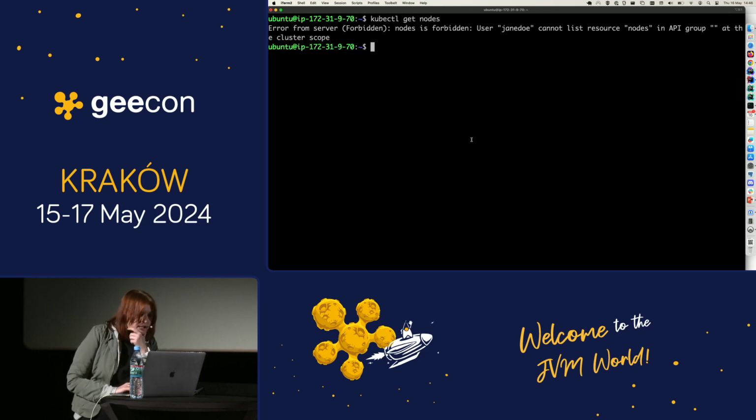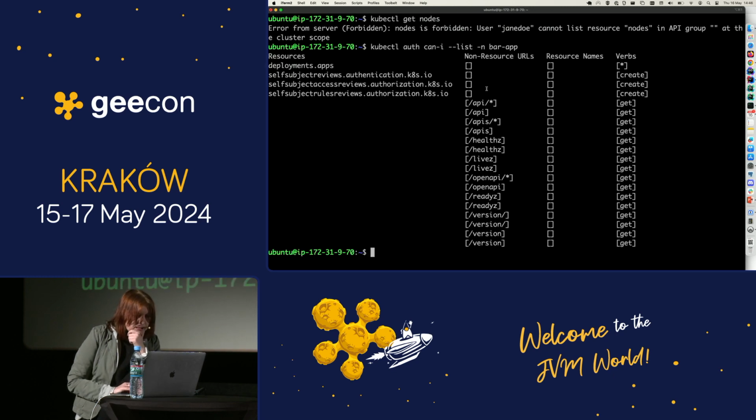Again, Jane has pretty limited permissions. Let me find what they actually are. So again, I'm doing this listing, and I know the namespace just to save me some time. That's the full app namespace.